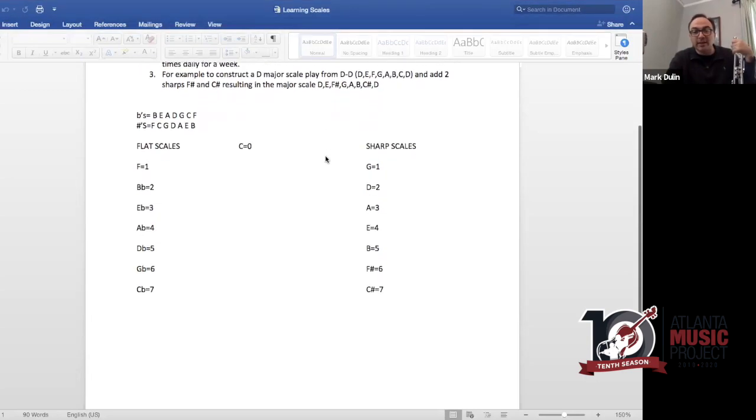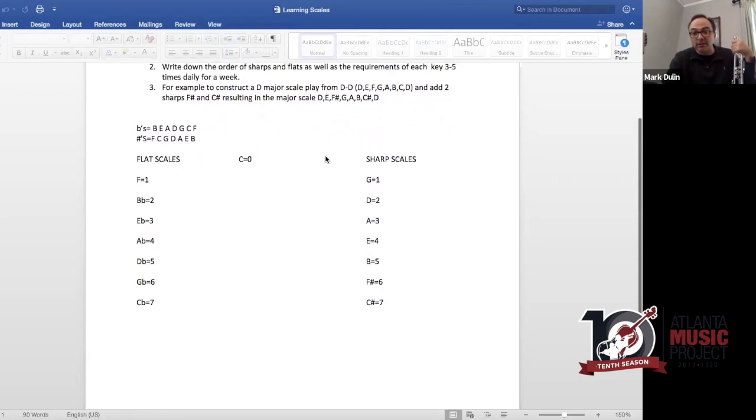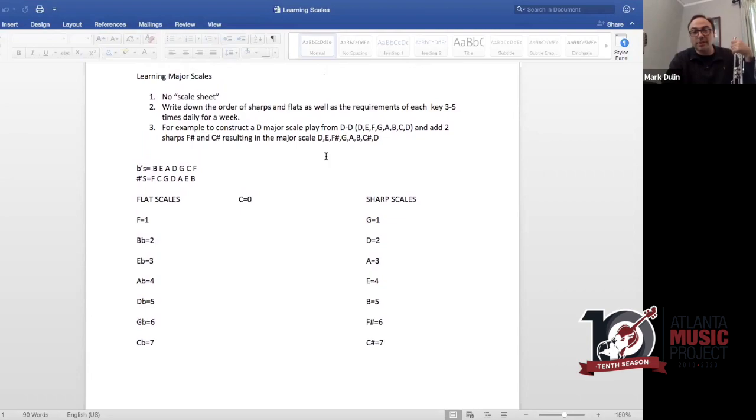So let's say, for example, we're going to learn a D major scale, and it's a sharp scale. There are two sharps. The first two sharps in the order of sharps are F and C. So a D scale starts on a D, and you're going to go alphabetically from D to D. So if I do that with no sharps and flats, it sounds like this.